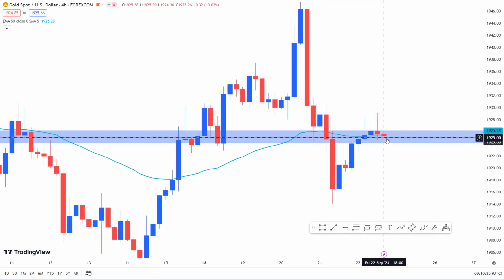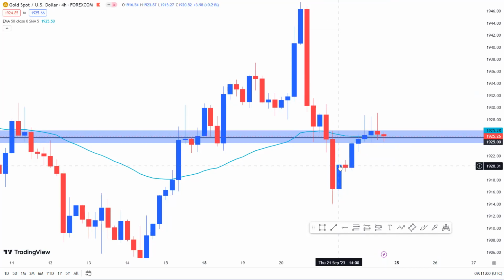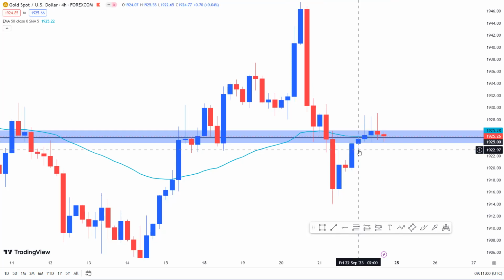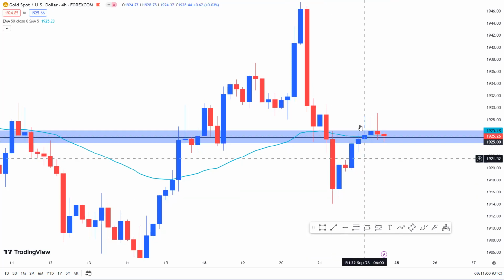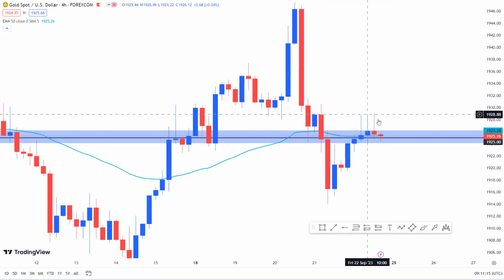Now you can see the confluences at play are so much right about here. And the exponential moving average, in this case, is expected to act as a dynamic resistance. So price is currently testing a daily key level, in this case from the downside, a daily resistance. Price is also testing a 4-hourly broken 50 exponential moving average from beneath, expected to hold as a dynamic resistance. And as soon as we tapped into the level, what can you notice? Lots of 4-hourly rejections from the level.